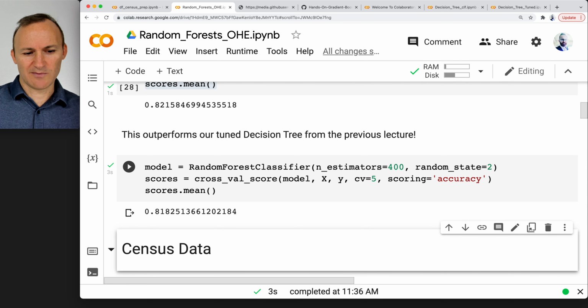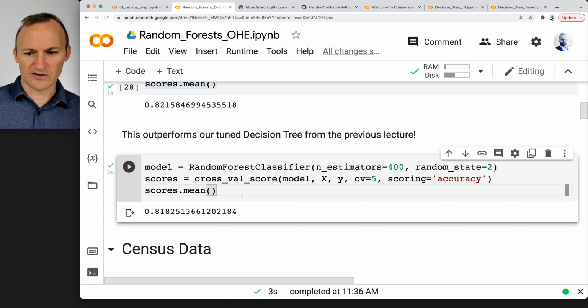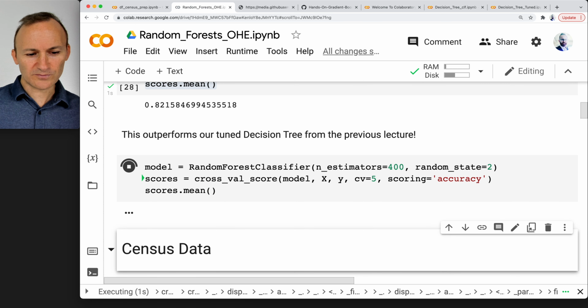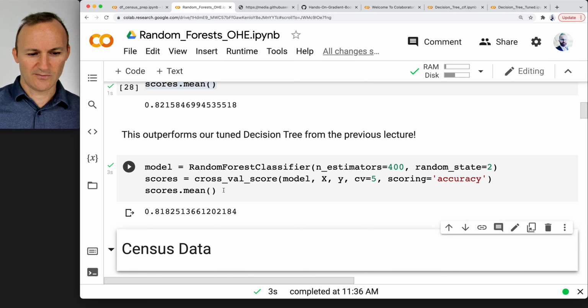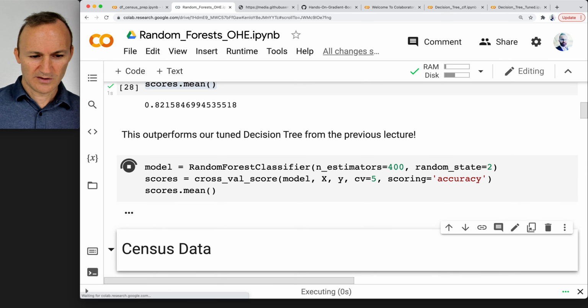Each time you create a random forest, there's randomness involved. And so when you are, in fact, was that the same, 818251? Yeah, it is the same.